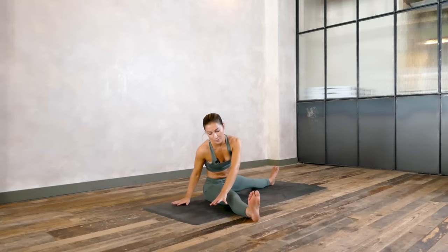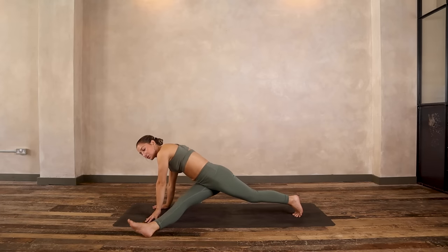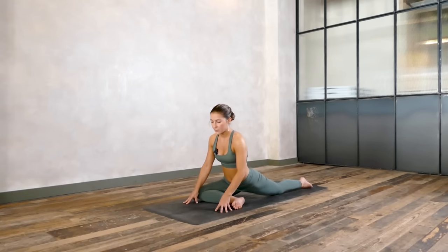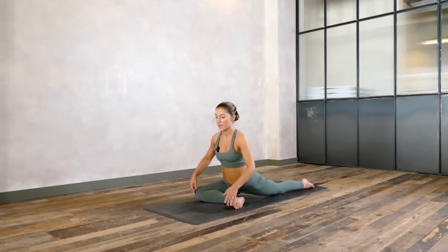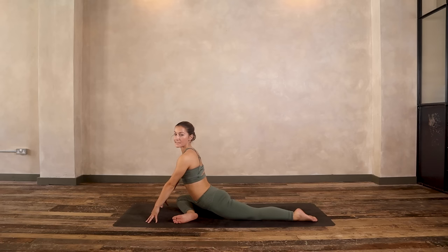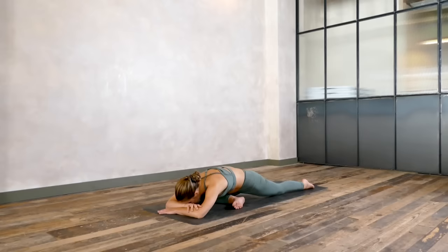Sit yourself back up, place your hands at the top of your mat. Then turn your back foot to face forward so that you can lift your hips. Bend your right leg, glide it onto the mat to come into pigeon pose. You may need to do a little bit of adjusting here and that's okay. Make sure the hips are square. Then from here you can either stay seated or fold forwards, whichever works for you. Holding five, four, three, two, and one.